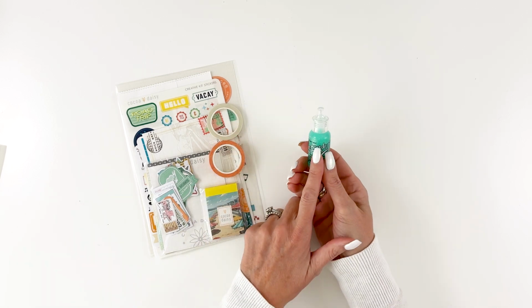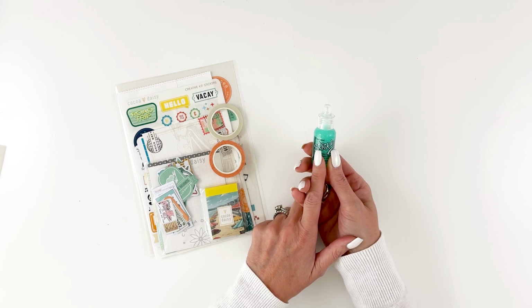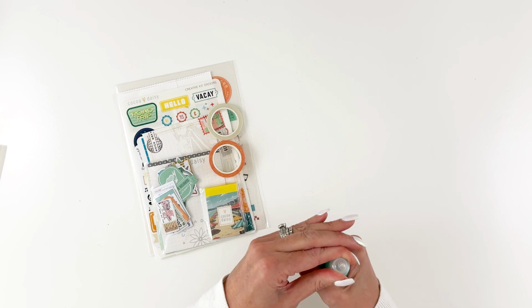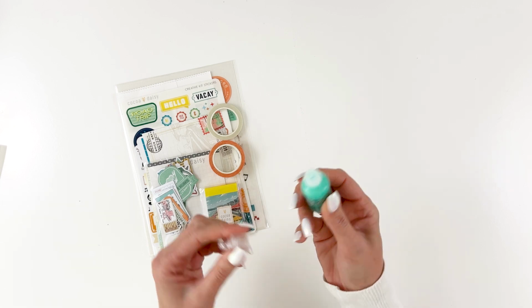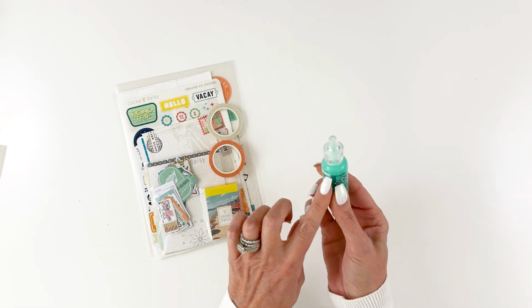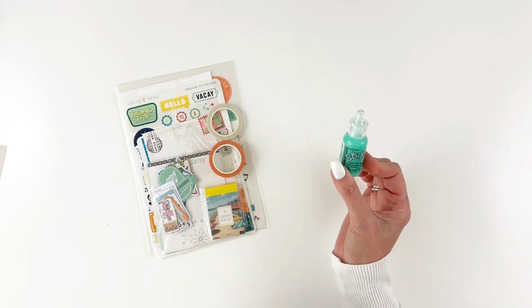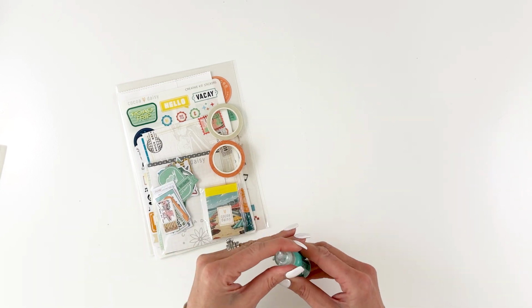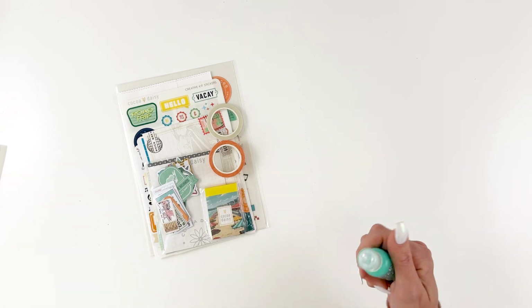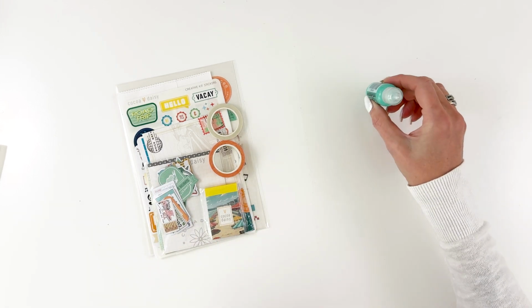So it's in this beautiful kind of turquoise color. And I know Rachel and some of our other design team is going to show you some fun things to do with this. It's got a very, very thin, narrow little point. So you can use just a little bit and highlight things and add just a teeny bit of sparkle and shine to even just little dots on top of stickers, on top of die cuts, whatever you want to do. And make sure you check out, in the coming weeks, the design team and see what they use it for. I'll be showing you some examples. So just a lot of fun ways that you can use that.